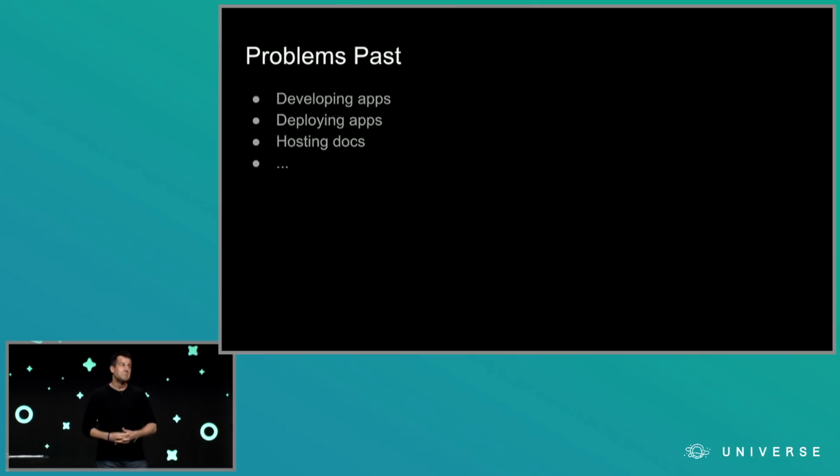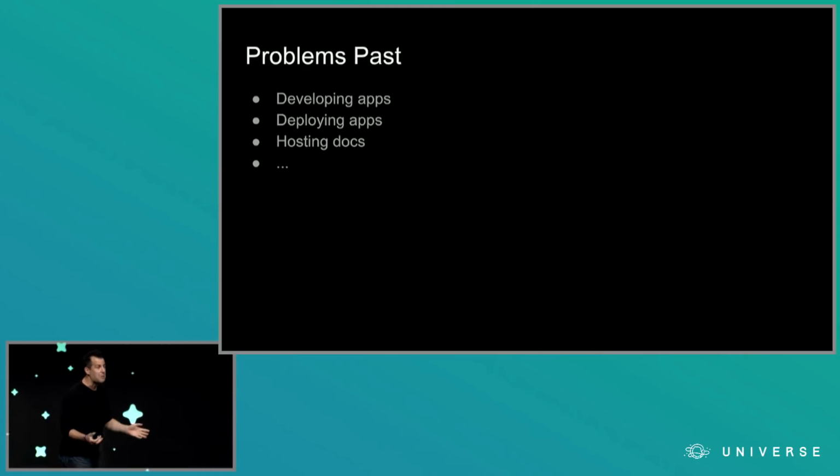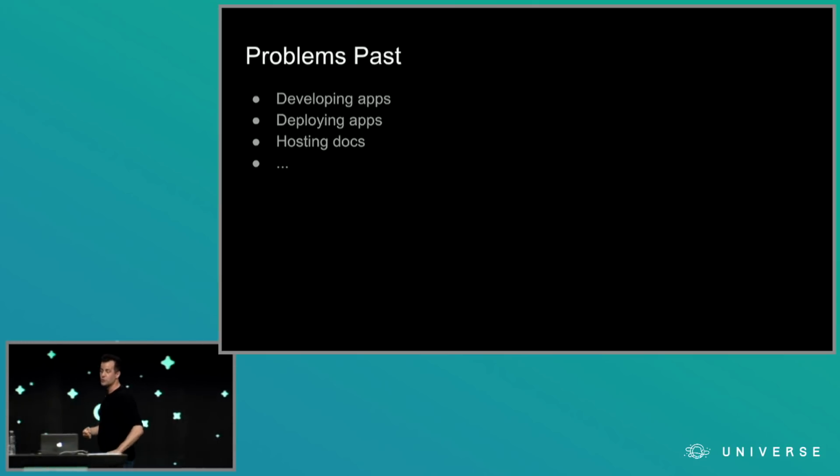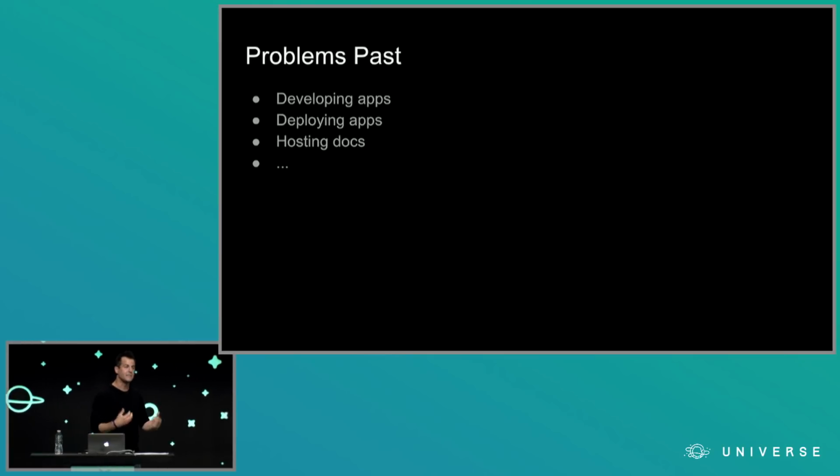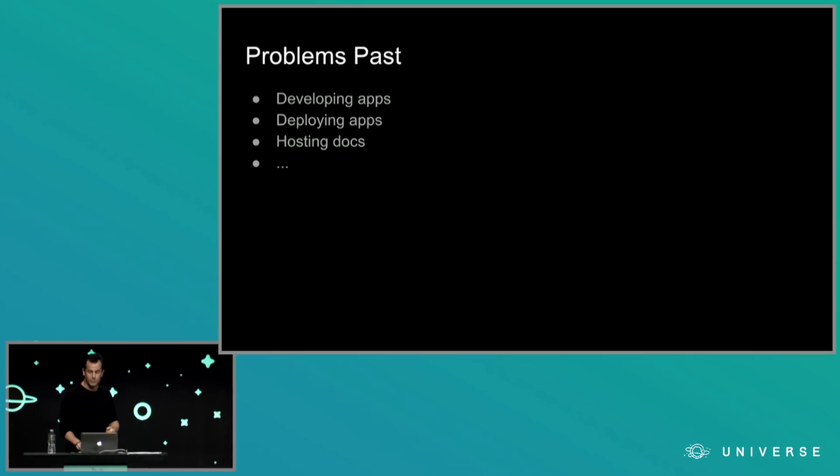And then even things like hosting documents. For the first 7 or so years out of the 11 years I've taught this course, I was using, say, Microsoft Word, and there was one person in the world who had access to the source of these documents. So whether or not there was a typographical error or an opportunity to make something better, you had to have physical access to my hard drive, which certainly is not the ideal approach when we have such a large community of folks who could find these mistakes and even help contribute solutions. And so nowadays, we use GitHub Pages and Markdown or AsciiDoc to actually generate the course's documents as well.